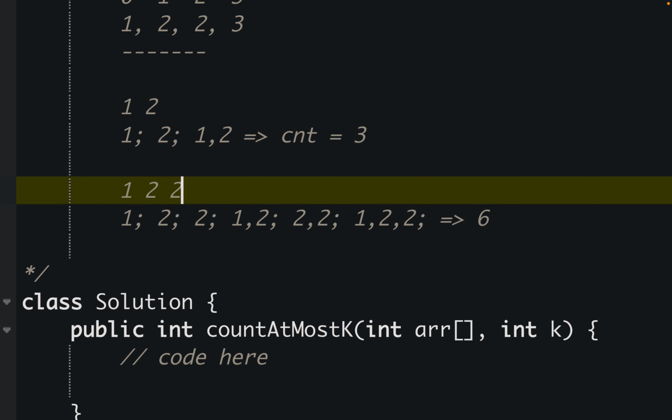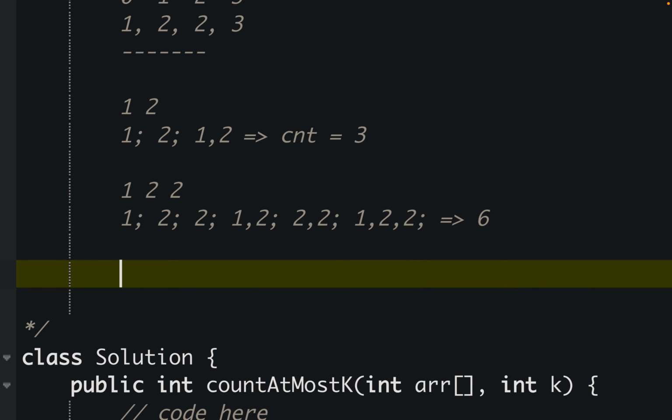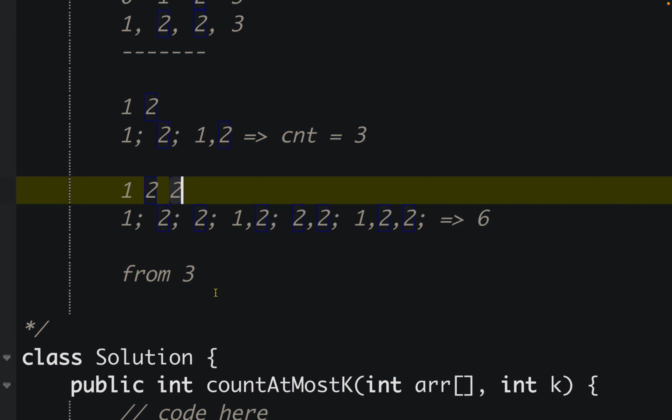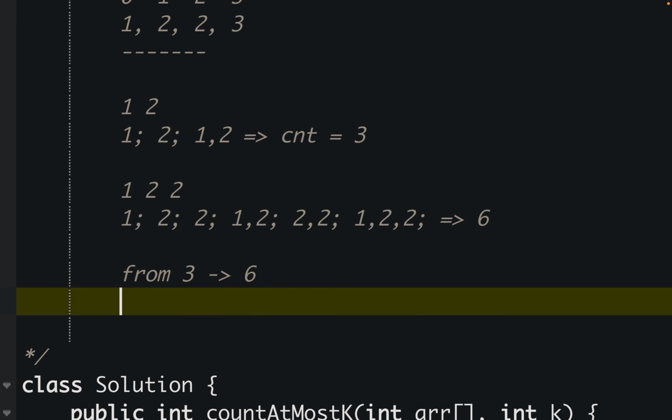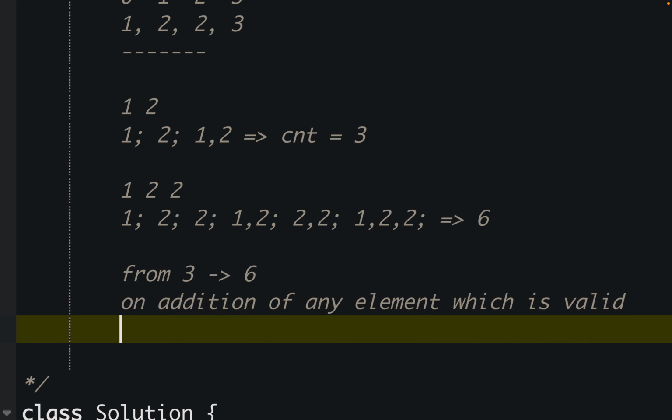Pretty interesting, that from initially 3, I just added this last 2 and the count became 6. This is one thing you need to know. How are we going to compute the count? On addition of any element which is valid.